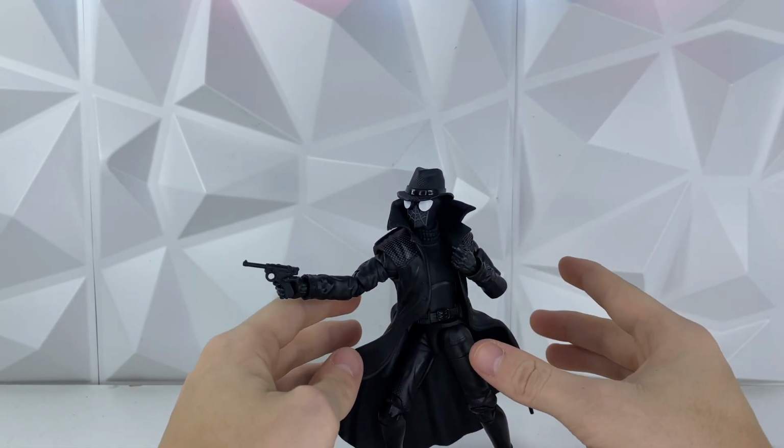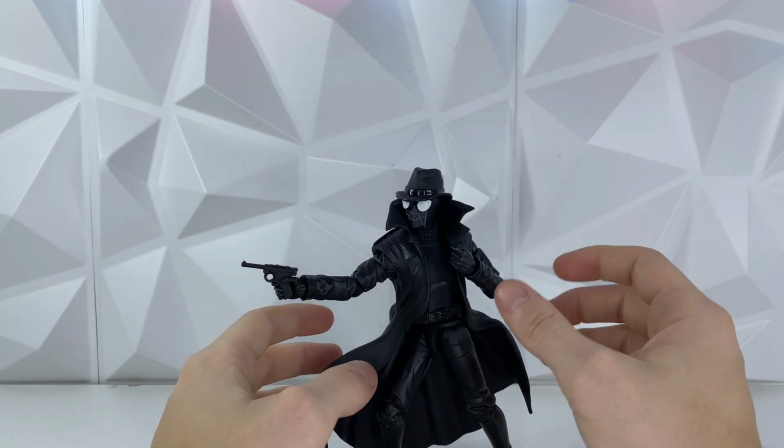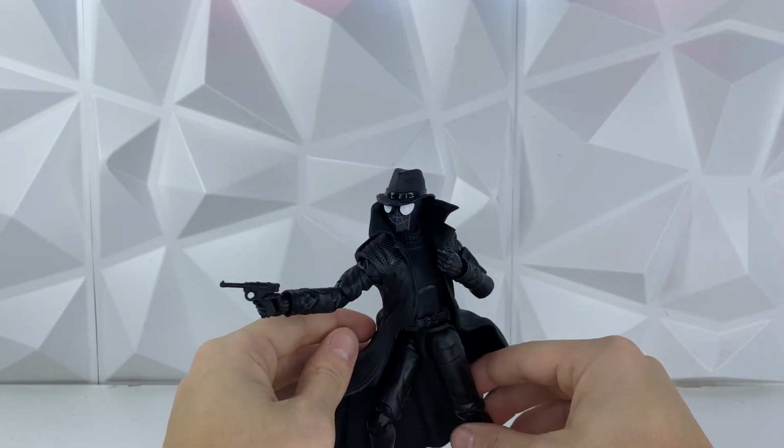But I think the pose looks cool, and I really love the Spider-Man Noir. It's just an awesome looking figure, and like I said, I especially love the big flowing trench coat. I think it looks awesome, and I do love, of course, the all black Spider-Man. It just looks really cool.